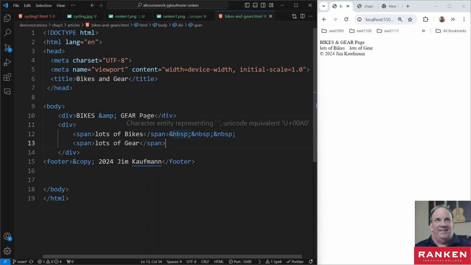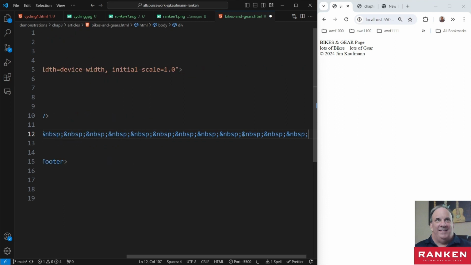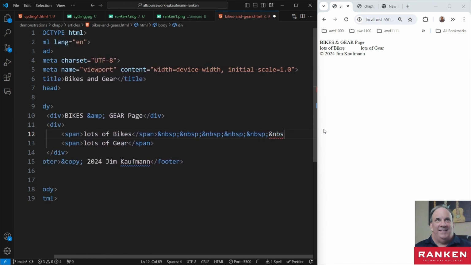I've seen pages where people use them to space something, and that's really a bad idea. But sometimes it does come in handy to use one here and there. If you're stringing a whole bunch together, there are better ways to do that. But occasionally there may be a reason you want to do that.